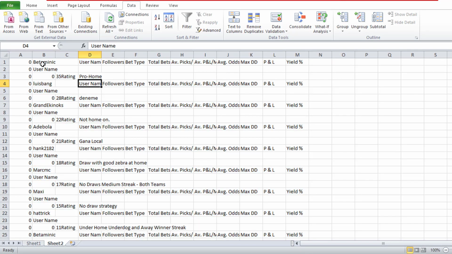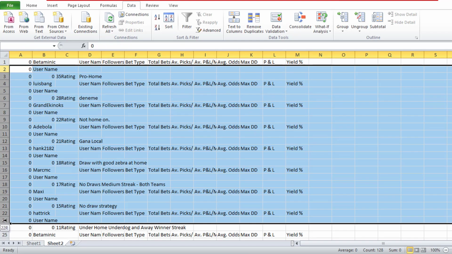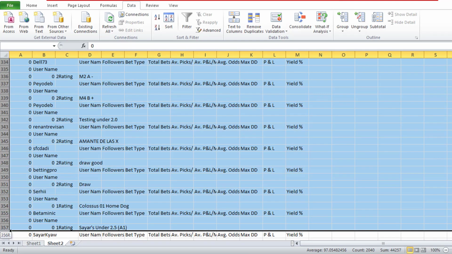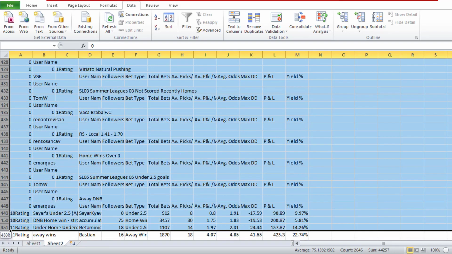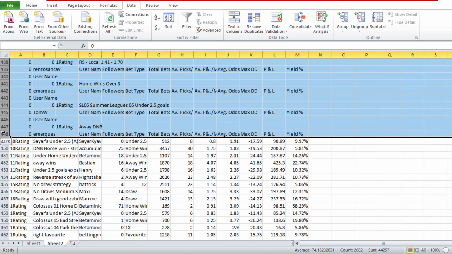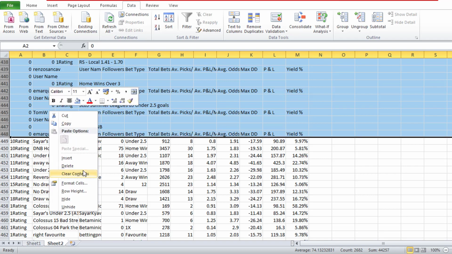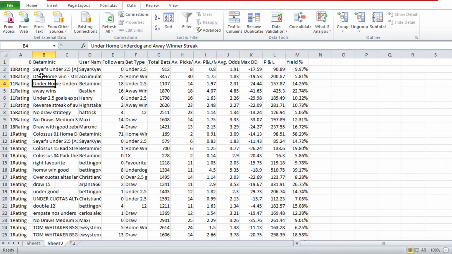There we go. And then I want to keep this top row here because that tells me what each column is. But all this middle data I don't need. So I'm going to delete these rows like this. Okay, right-click, delete. Get rid of those. And now I have all that data together.